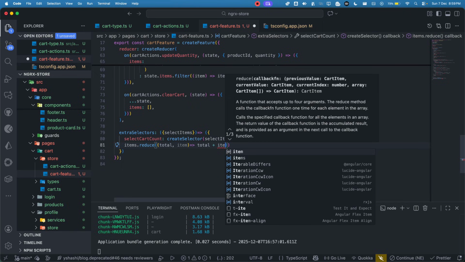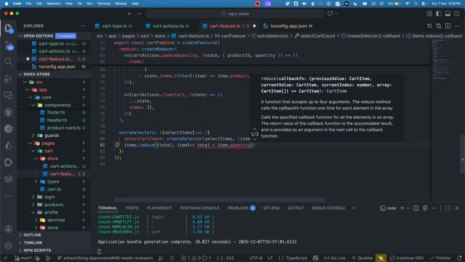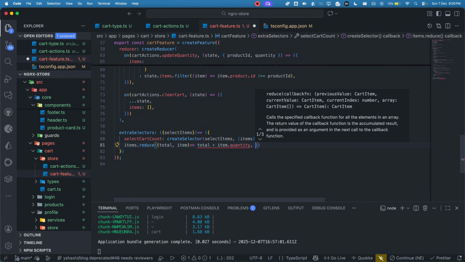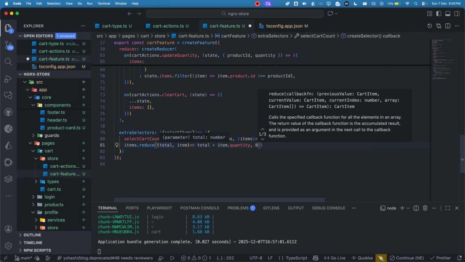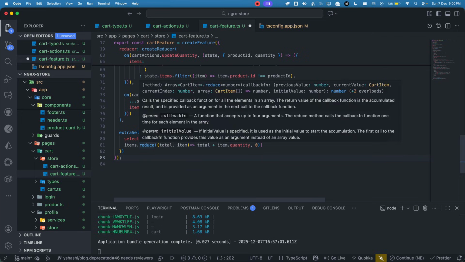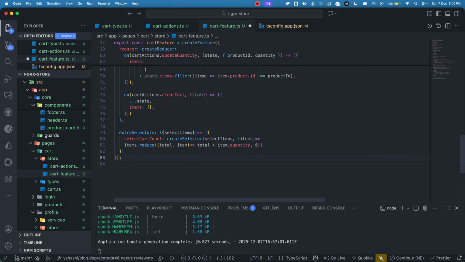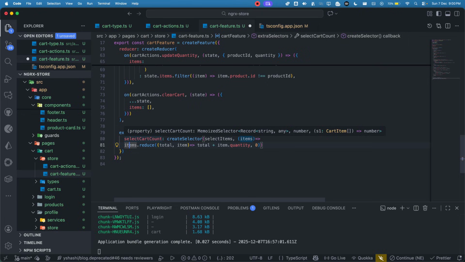That's all, right? So you have item.quantity, how many quantity you have. You're just trying to sum it all, and in the reduce you initialize it with a value. So you have to specify the initial value of this total, how it starts. If you don't know about reduce, you can just go on Google and search about what reduce basically does. Over here I'm just trying to add up all the quantity to get a cart count, how many items I have in my cart, and that's all.